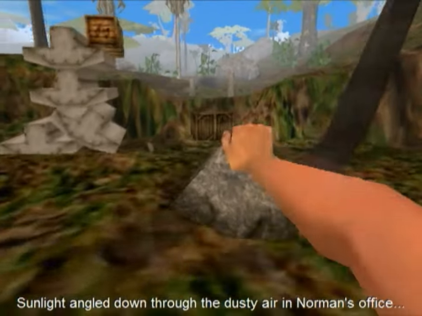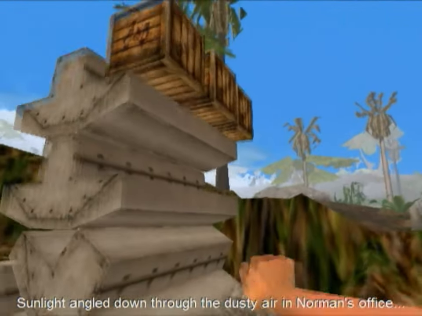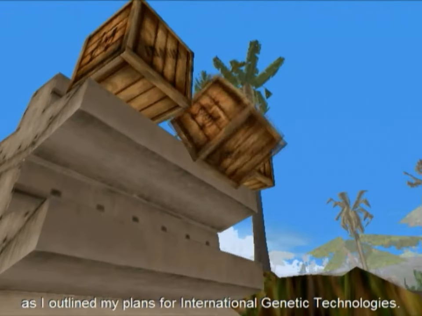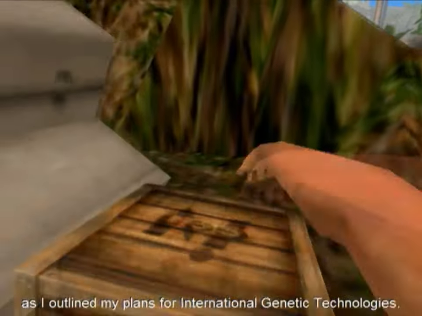Sunlight angled down through the dusty air in Norman's office, and I leaned against a solid oak table as I outlined my plans for International Genetic Technologies.